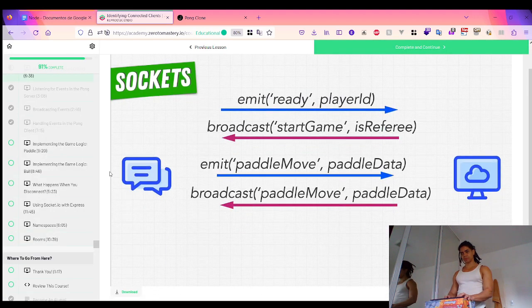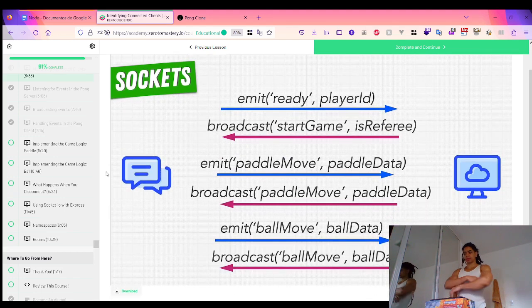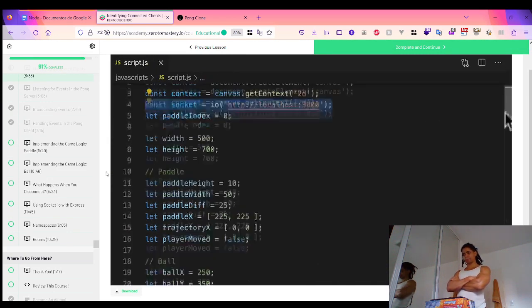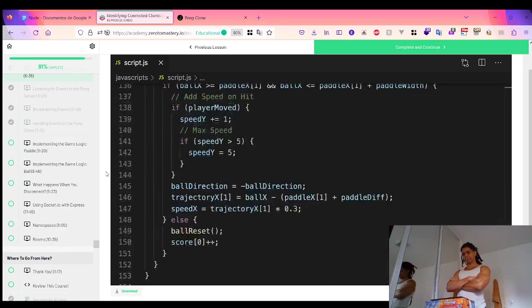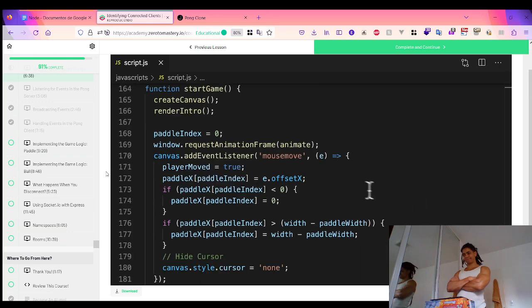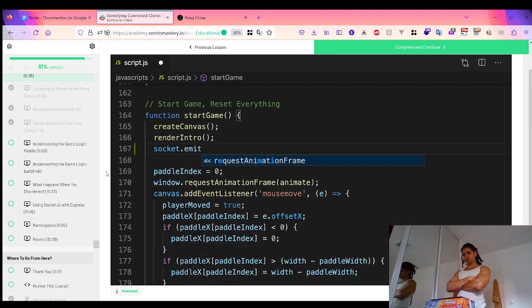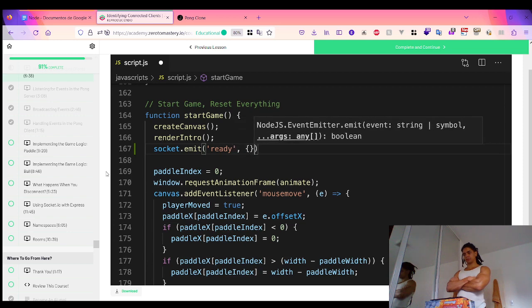The overall flow of data that we need to support for our multiplayer Pong game. What's the first step that we need to implement? We need to emit a message from the client to the server saying that we've finished loading everything we need on the client side, and we're ready to play. How might we do this in our JavaScript? We can use our socket connection with the backend and emit our ready message when we've finished loading, which would be somewhere around when we've created our canvas and shown the intro with the message that we're ready and waiting for other players. This would look something like socket.emit, using the socket object where we connect to the backend, and then the name of our event, ready, with some sort of payload.